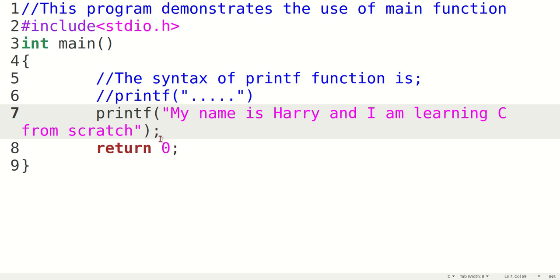Like I told you in the first part on the basic structure of a C program, whatever we write here in between this opening and closing curly brace must end with a semicolon. So if you do not end each of those statements that you write in between the opening and closing curly braces with a semicolon, and if you run your code, then the compiler is going to show a compilation error. So we must end each of those statements with a semicolon. Now let's save this.